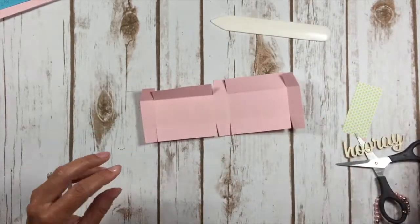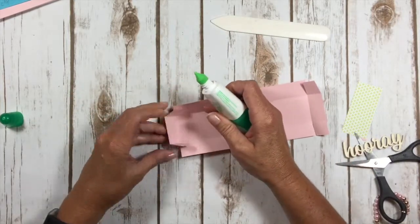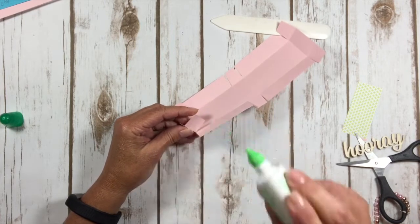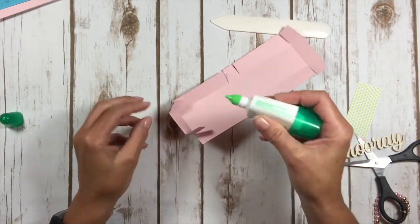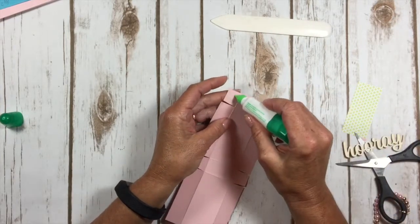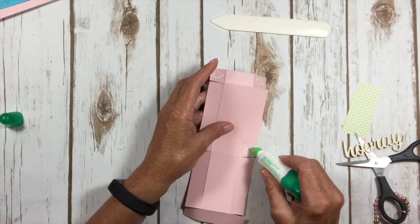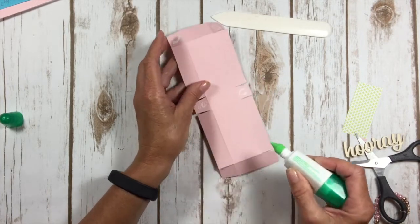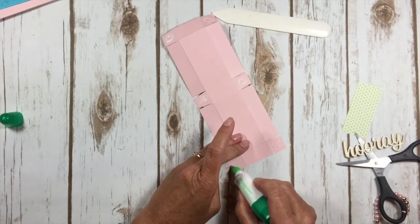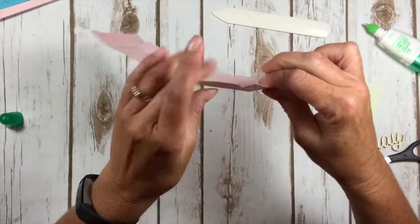Okay, I like to use liquid glue. You can use fast fuse, you can use tear tape, you can use any of those adhesives. I don't recommend the regular tape runners or snail adhesive, because anytime you're doing boxes, that may hold together when you first push it down, but it's not going to hold together. Tomorrow you will come into your stamp room and all your boxes will be popped apart, because that type of adhesive isn't made for boxes.